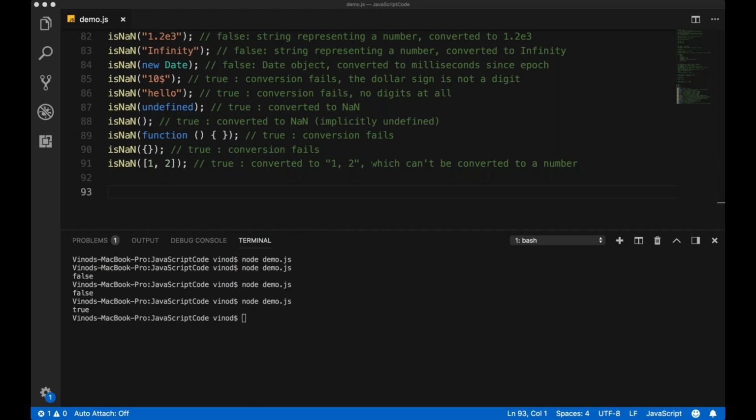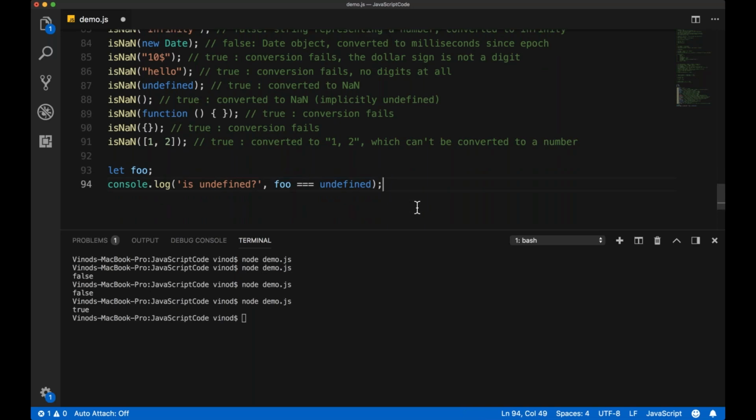To explain about undefined, I have some samples. I have a variable, and I'm verifying if it is equal to undefined. Do you see this? Line numbers 93, 94. Shall we try this? See, is undefined true. The variable and undefined have the same value, I mean to say foo and undefined have the same data type. Let's put it that way. When you use double equal to, it will compare the values.